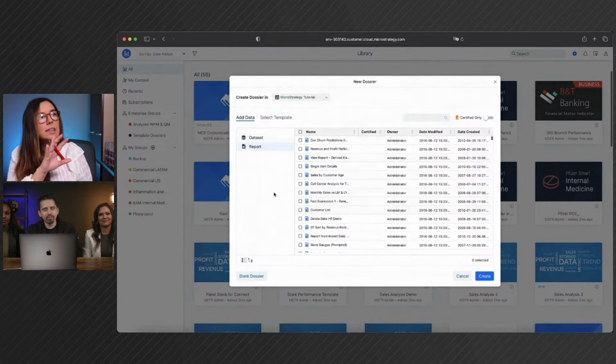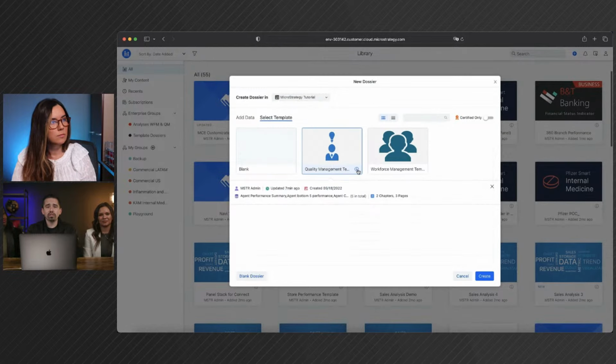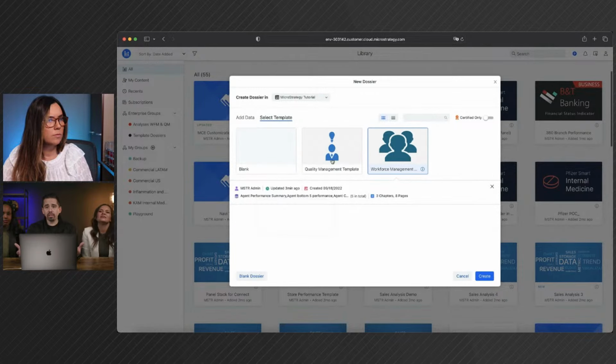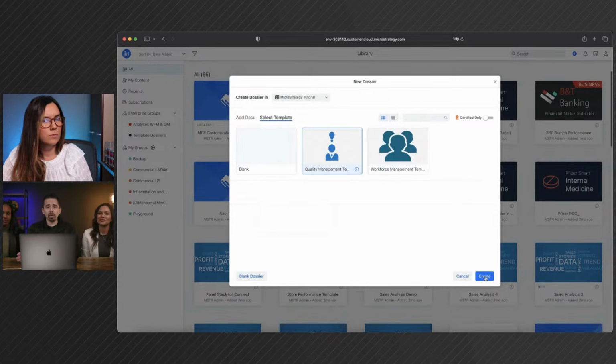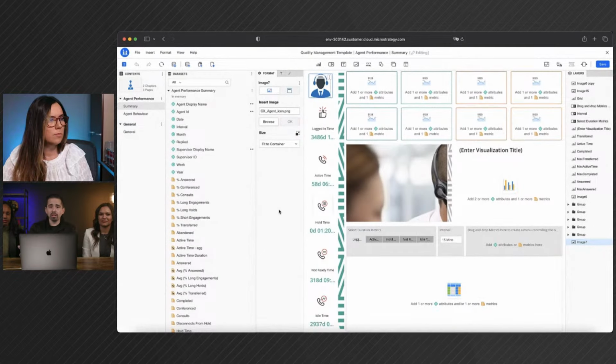Got it. And then is there a limit to templates for dossiers? There is not. And the cool thing about this is that we understand that different organizations, different enterprises, have different needs. So if you have the right set of privileges, then you can just go and convert any dossier to be saved as a template, so that the rest of the dossier creators can just use that as a starting point. Got it.